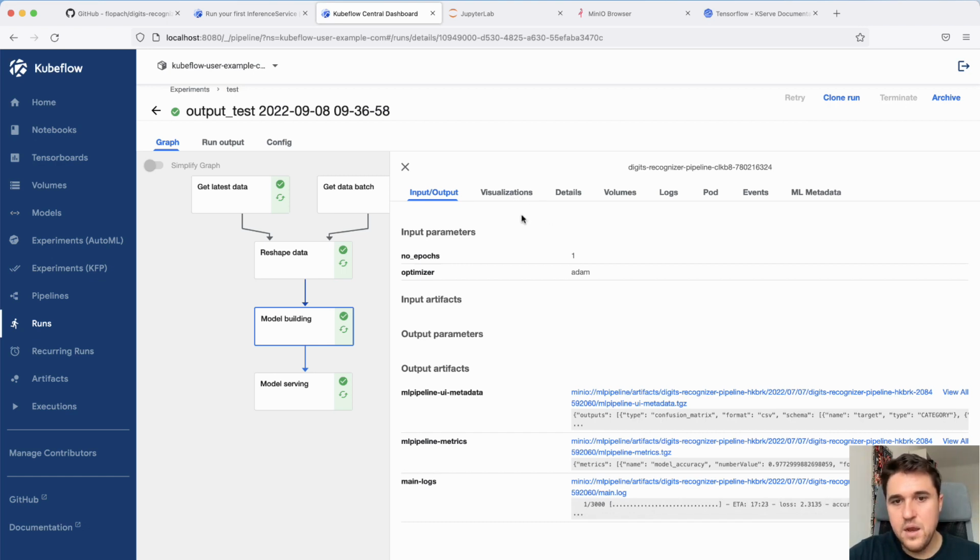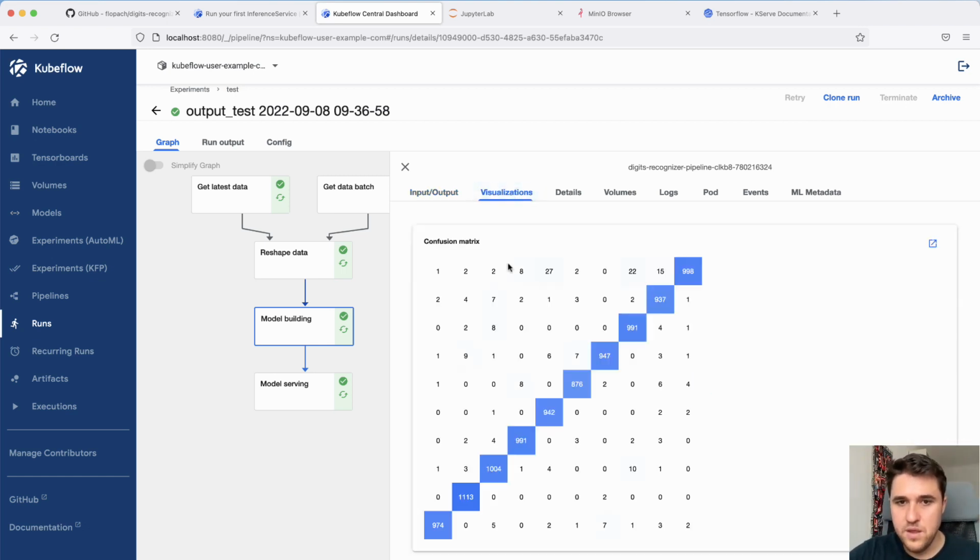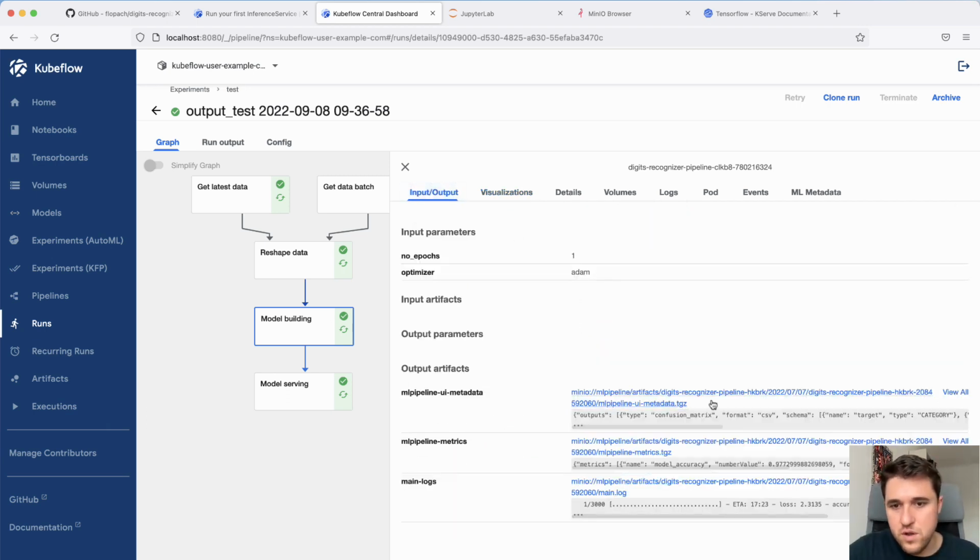But then again, it also offers visualization. So you have here already a confusion matrix, and you can put here different visualizations there. I have to say it was pretty tricky to put this confusion matrix together, because the documentation and so on is not the best, or wasn't the best, especially when it comes to these outputs. This is the confusion matrix, this is like category and so on with predicted and with target and so on.